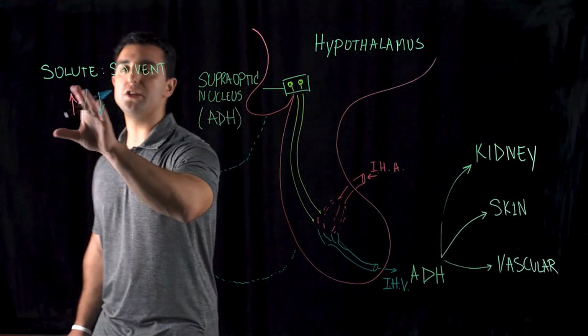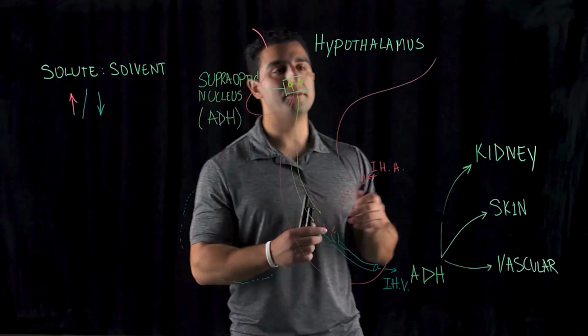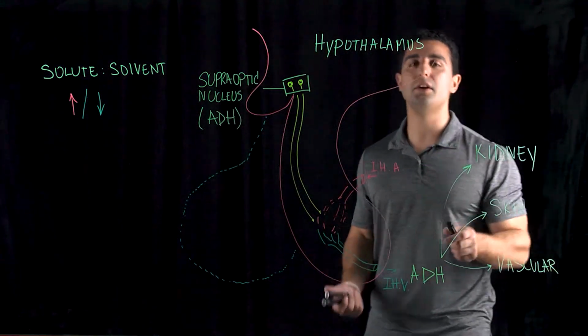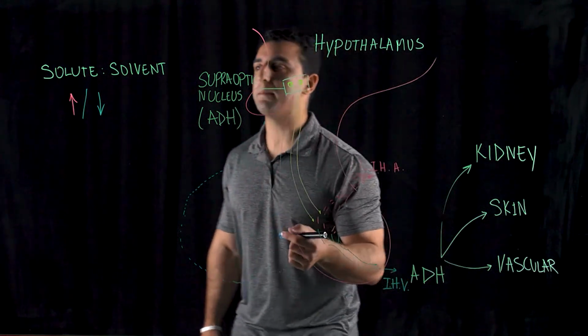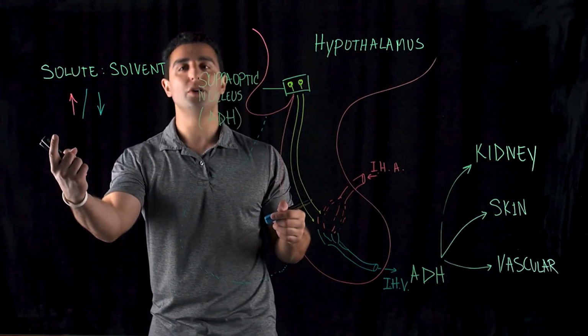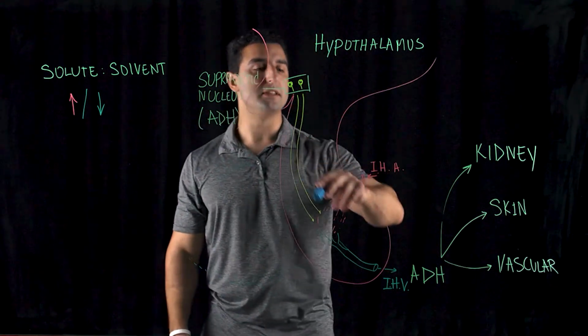So these ratios are really important to maintain osmotic balance in order to prevent any kind of pathological abnormalities. For example, like I said in the beginning of the video, diabetes. Diabetes is a perfect example. You have too much sugar, you have an increased solute to solvent ratio, and this leads to activity of this phenomenon.